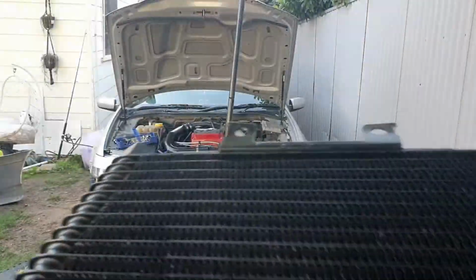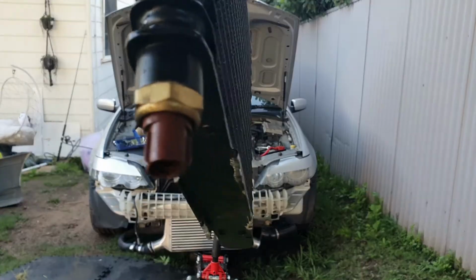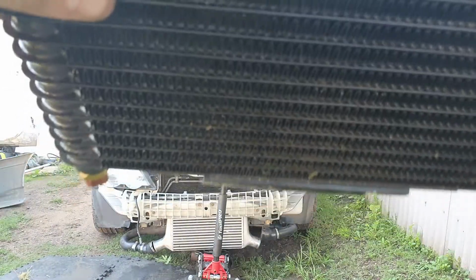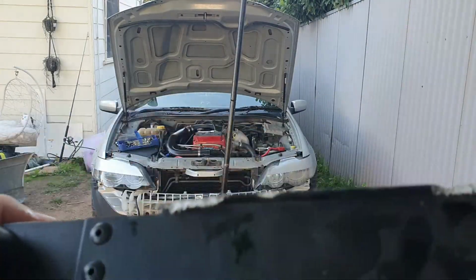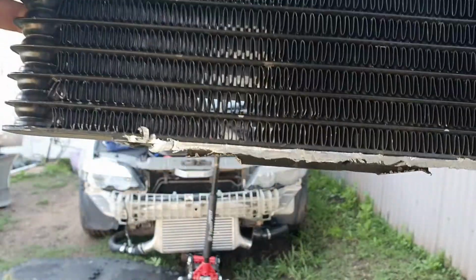Okay, so I've just had to pull the transcooler off. I'll hold it that way, you might see it better. This little part just here is just tapping the intercooler as I'm trying to put it in. So I'm going to quickly go and grind this little piece off here, and then we should be good to go. Alright, so I've ground it all down. You can see where I've cut it all there.